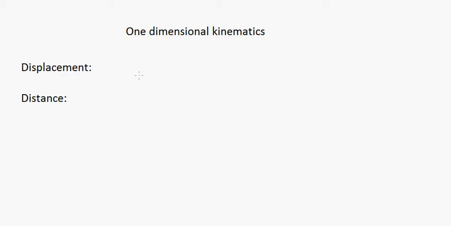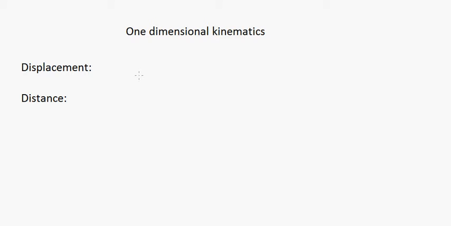Look guys, today we're gonna start with one-dimensional kinematics. Well, kinematics is a study of motion of objects. So in order to understand kinematics, we should first get ourselves acquainted with three basic terms in kinematics. That is displacement, velocity, and acceleration. So in this video, I'm gonna start with displacement. Alright, so let's just begin.